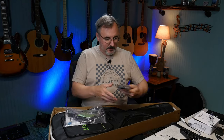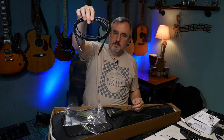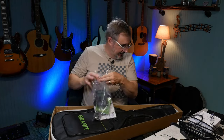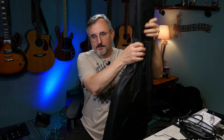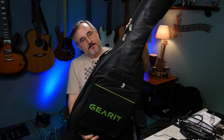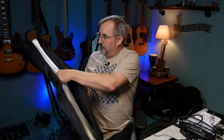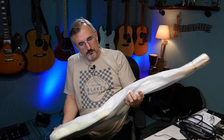And as I said before on the other review, the guitar cable's not too shabby, not as thin as some of the really, really cheap ones, so we'll actually use that for the demonstration to see how it sounds. And it comes in a gig bag. It's not great, it's not super padded, but it's got handles, backpack style straps, and then a handle at the top. So it's pretty decent. Enough to do what it's supposed to do, which is to allow you to carry your guitar somewhere without it getting too damaged.